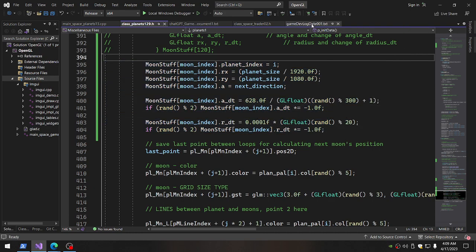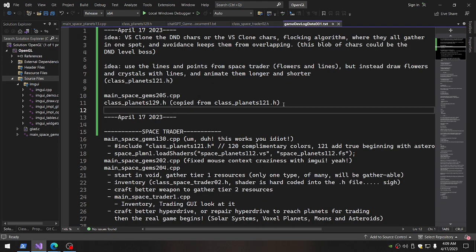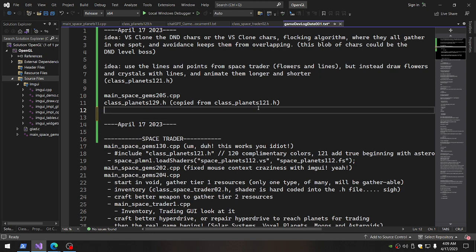Okay. There we go. So class planets went copy. Okay. So I worked with Moonstuff. Set it up in the init data function.